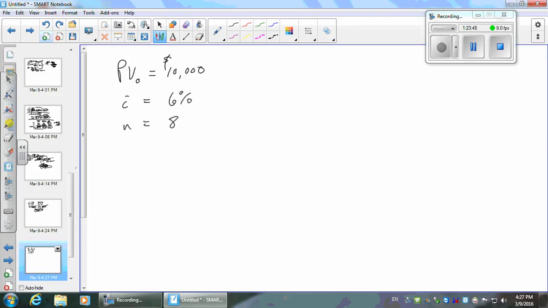Okay, and we want to know what it's going to grow to, don't we? Future value, periods from now, what you have at the end. Calculate that one. You use the tables, only this would be a future value of a sum table, wouldn't it? So if you can identify those, you can plug them into your calculator easy. Put present value in as 10,000, interest rate in 6%, number of periods 8, and ask it to solve for future value. What'd you get on that one? I got 15,938. So did I. Did you get that on the quiz? Yeah. Okay. It's not bad, is it, guys?